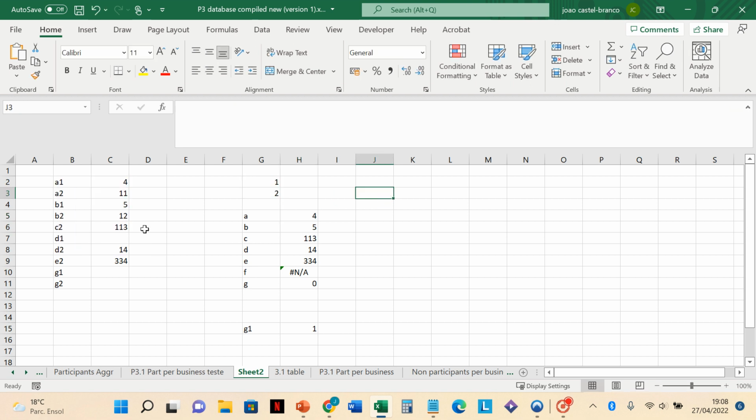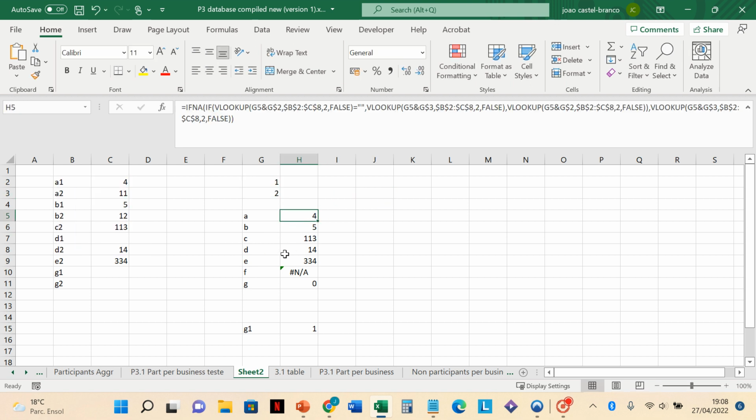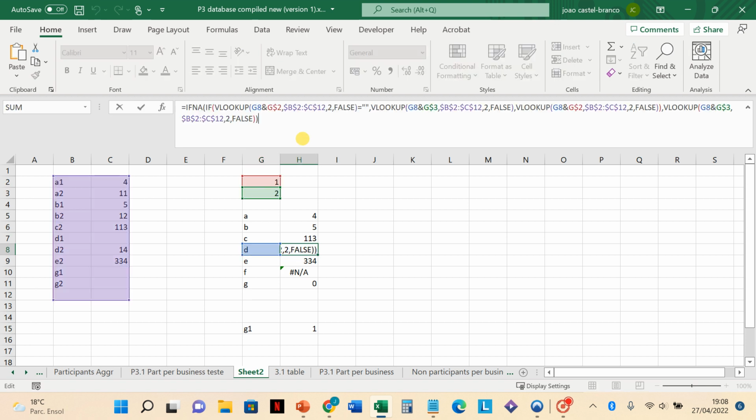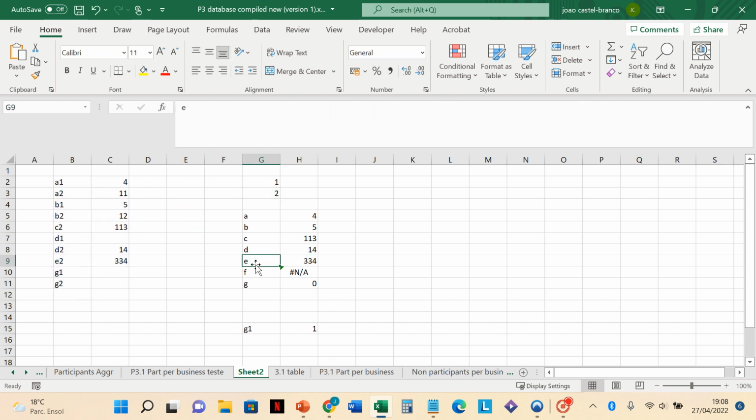So for example, I will pass to the D, which is a similar situation. What happens in the D, the formula is the same, of course. So it is this formula, it divides into value and value if they cannot find. So this part is if there is no value. For example, the only example here is on E.